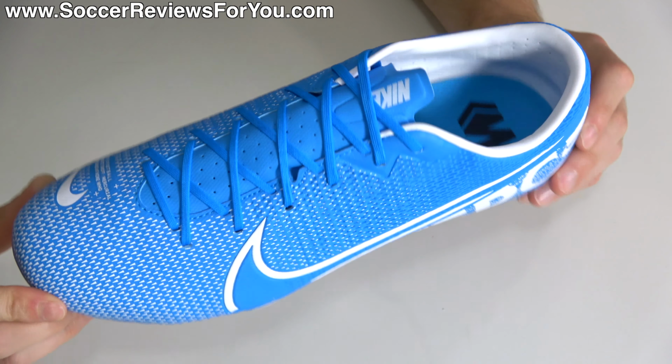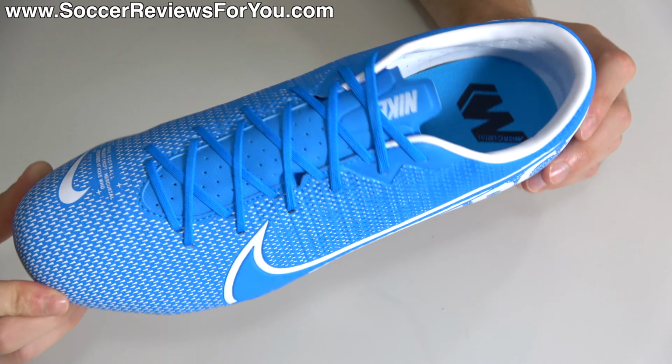So we'll start with the upper, and while this has nothing to do with performance, I just wanted to point out that the new graphics make this boot look a lot more premium in comparison to what we had before. I mean, those just look cheap.